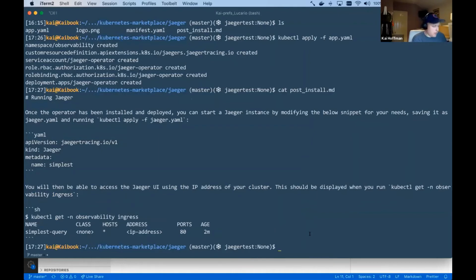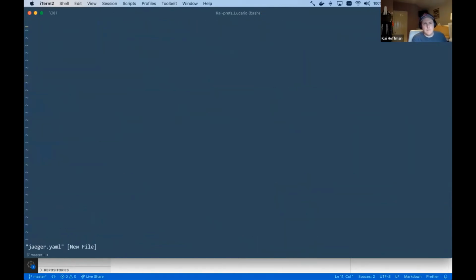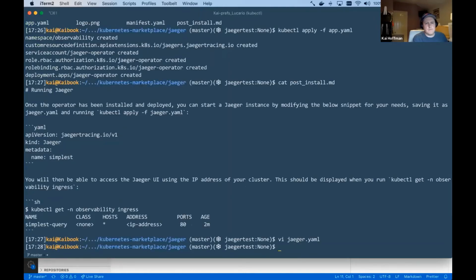So what we're going to do is create a file, and apply that.